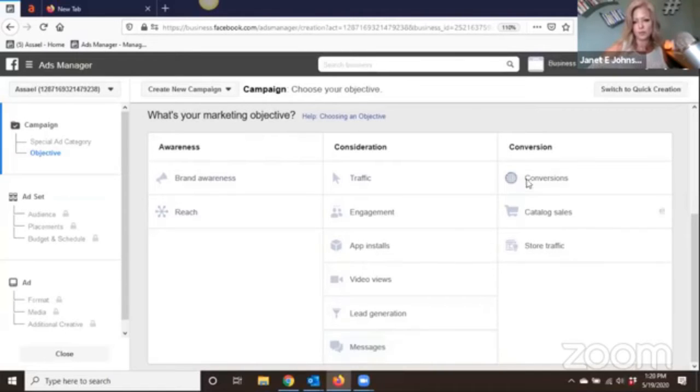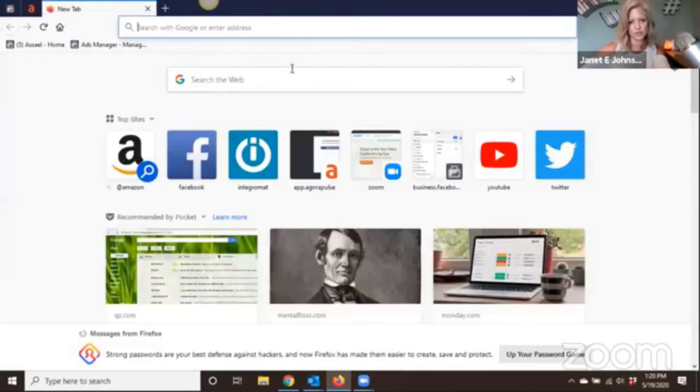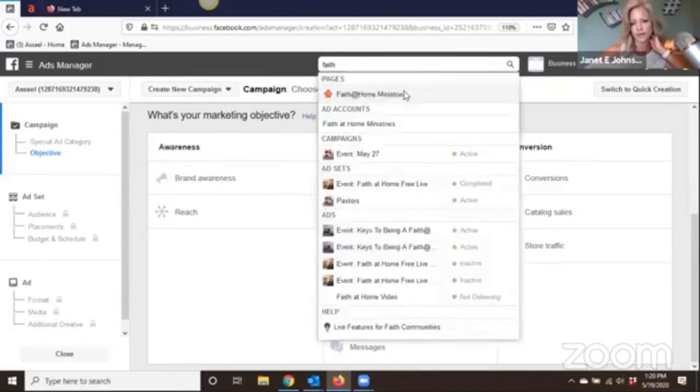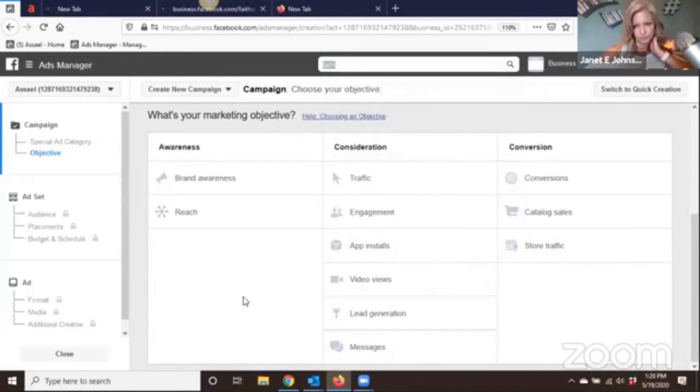And if people do a landing page, like one client I'm working with right now, we're taking them to a landing page, but I also want to test out lead generation and see if the lead ad works better than the conversion ad. So those are my top 3 that I do. Now I did mention events too. So I'm sure this client will be fine with me doing this. Let me just pull up this event right now that I'm promoting.